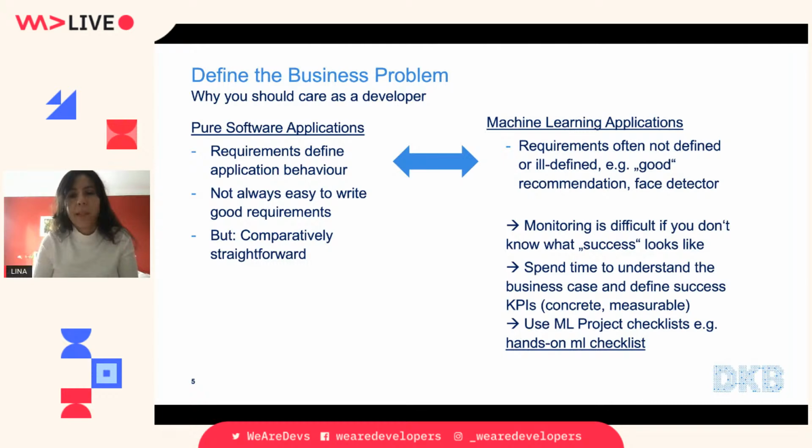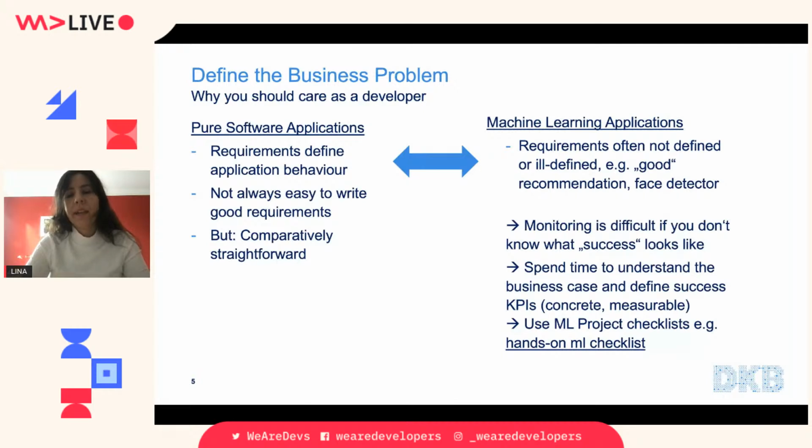However, in machine learning applications, there are often no properly defined requirements, or they are vague and underspecified. So people, for example, say they want a personalized recommendation, but are not really sure what that means. What is it? How is it good? What does it do? Or they say something more straightforward: I want a face detector, but what is the requirement? Does it have to work with any lighting condition? Does it have to work when you only see half a face, or you see the face in profile? So sometimes the requirements can be a bit underdefined.